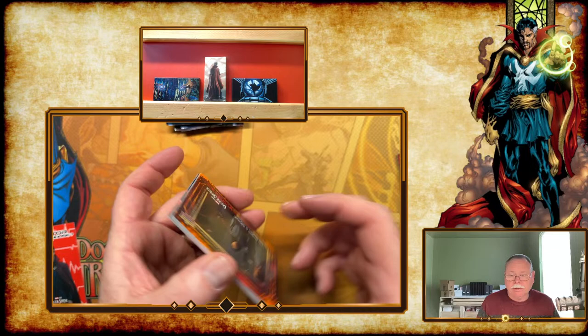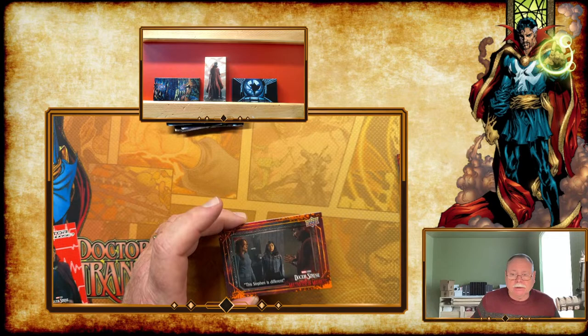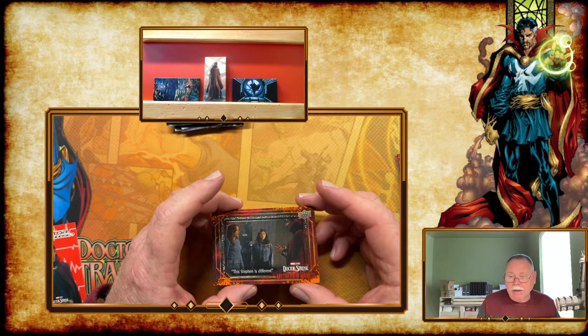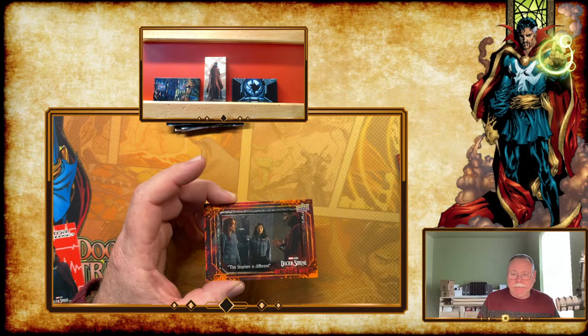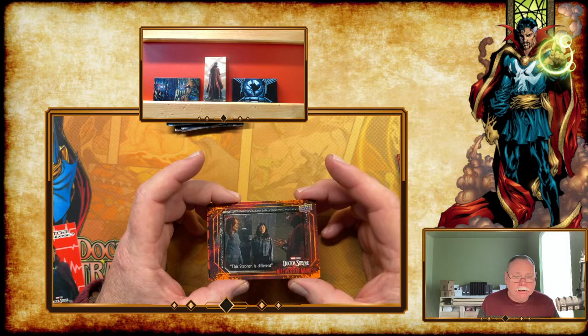Cumberbatch is one of those actors that does a lot of other things. He's a very award-winning actor. So a lot of movies he's in, he's only in for a small amount because he doesn't have the time, or hasn't had the time over the years, to really commit to the full movies. But hopefully we'll get Doctor Strange 3, and then he'll be in the ramp up to whatever they're going to do with Kang and stuff like that. So, all right, another base card.